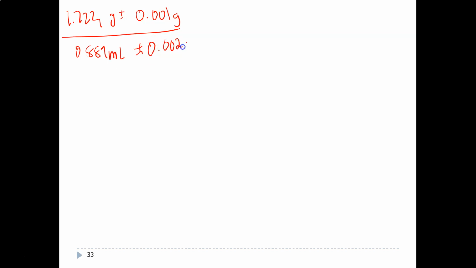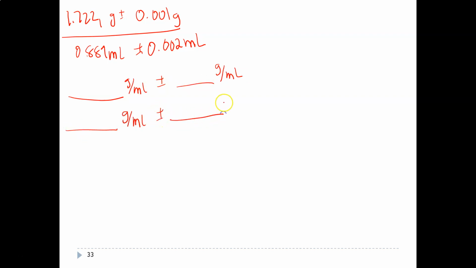Okay, so I wrote that there, and then I'm going to have to really turn around and write it here. What was it, 0.001? And then it was 0.889 milliliters plus or minus 0.002 milliliters. Okay, so now we need to get our answer, which again, there's going to be a number in grams per milliliter plus or minus the absolute uncertainty in grams per milliliter, and the number in grams per milliliter plus or minus the relative uncertainty as a percentage. Well, I can take that first number by taking 1.7221 divided by 0.889. 1.93, so it was really 3712. So 3 sig figs, so 1.94, but I don't want to round it yet.